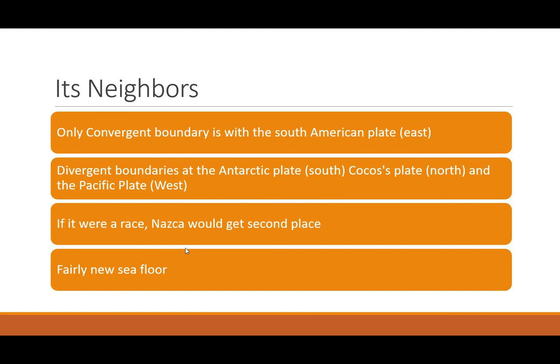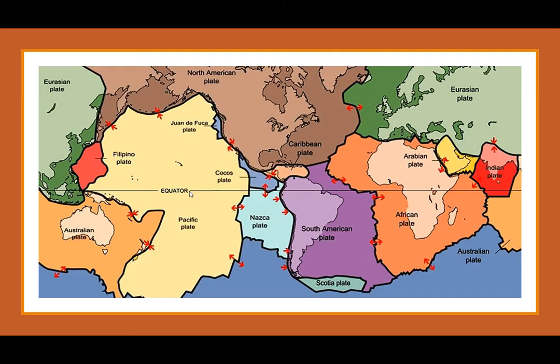The third is the Cocos Plate, which is on the north, that has 75 millimeters per year. And then there is the South American Plate, which is the slowest. It's about 27 to 30 millimeters per year. So yeah, very, very slow compared to the Nazca Plate.